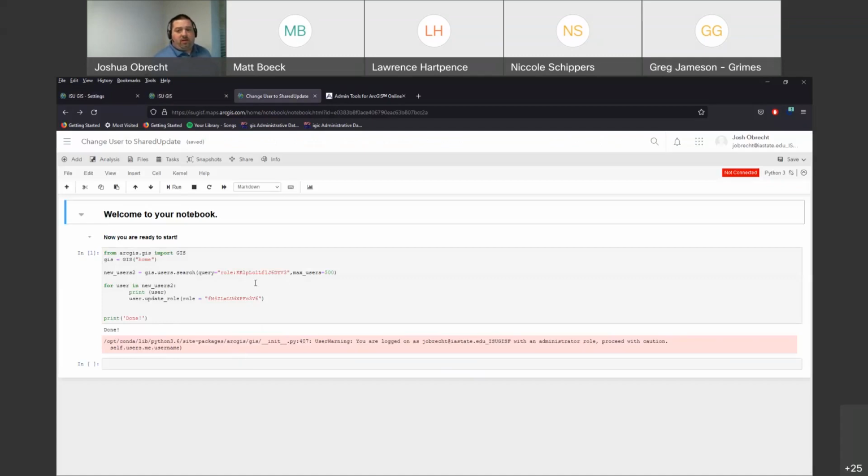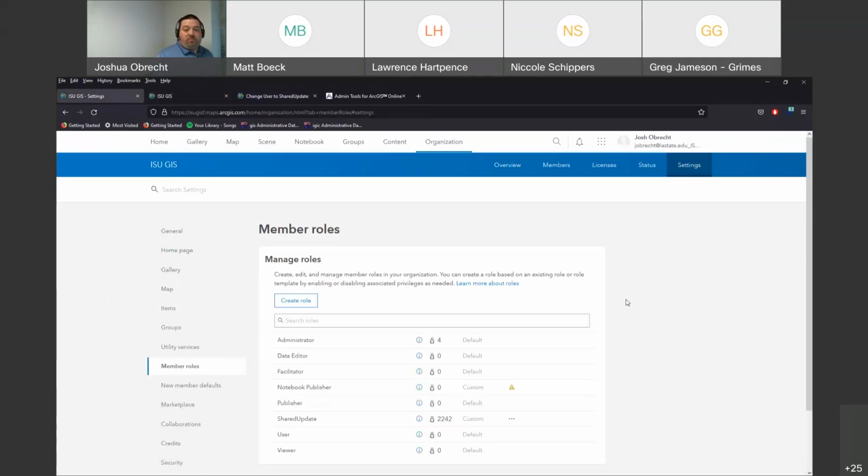Another thing to keep an eye out for is we also use Okta, which is the enterprise login system that ISU uses. Sometimes when you try to use the Python API, you can't utilize your username that utilizes Okta, or possibly other SSL options, because you don't have a way within the script to go through their system.